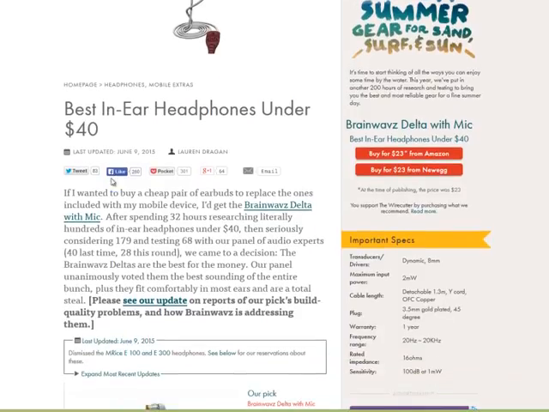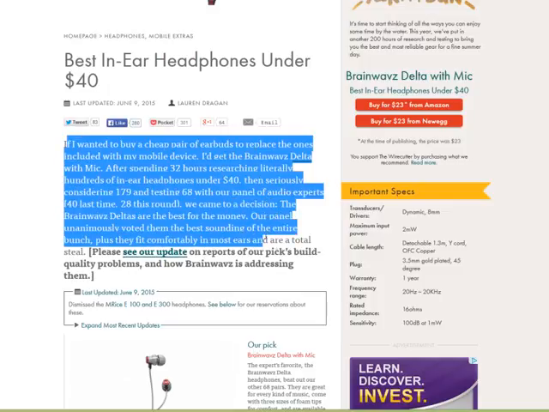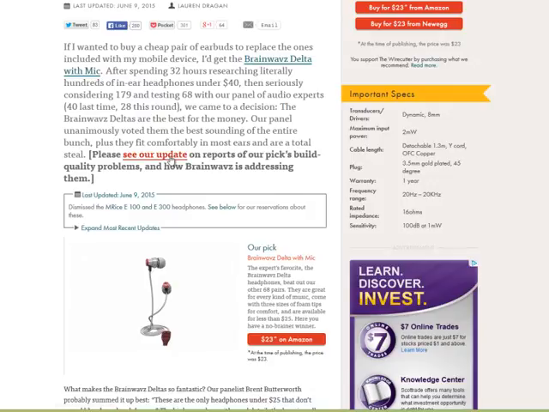But as we come down here, we can quickly see that they're using a nice big font. It's very easy to read. And they're also doing things like "see our update." They're using teasers and "see below" to get you to want to click on to other articles.